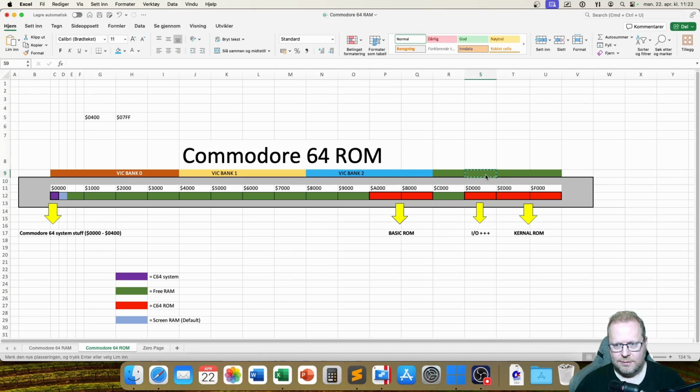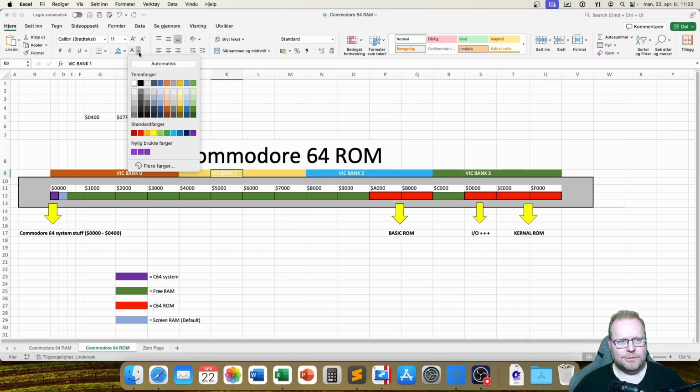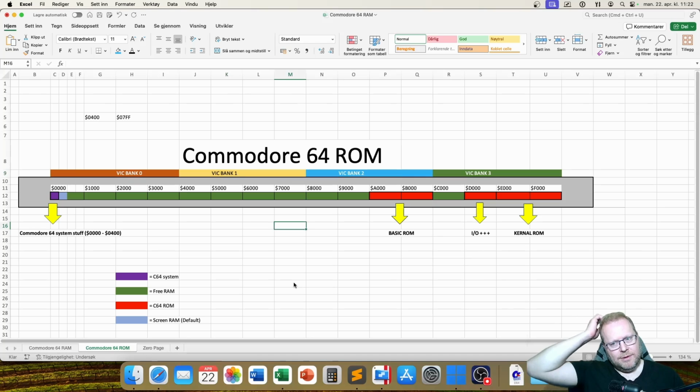This last one is VIC bank 3. So, maybe if you do it that way, sure. All right, like that. Anyway, so the memory has split up like this for the VIC chip.